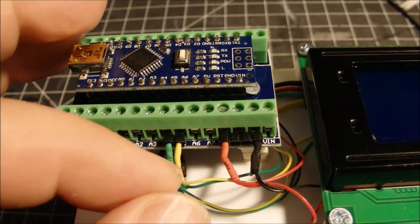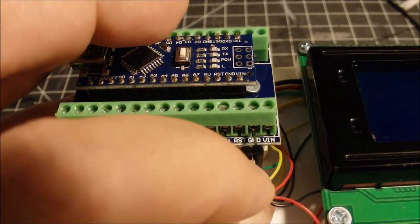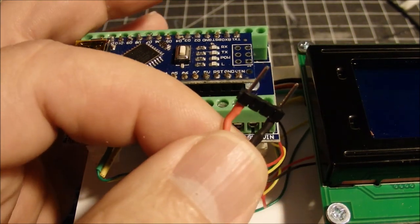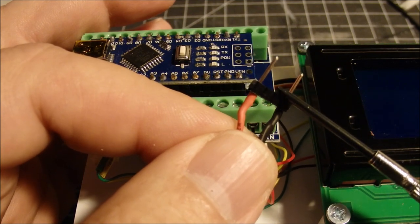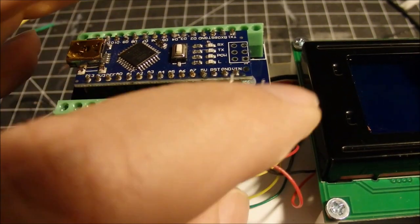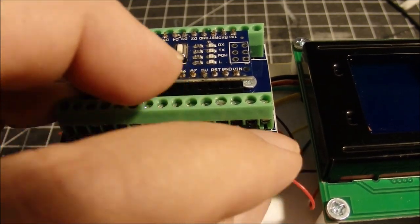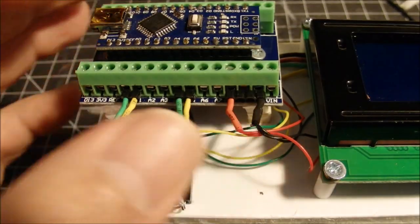Another thing I wanted to mention was how I made this little plug into the power here. You can see I'll pull it out here. I loosen the screws and pull it out. And I made this by taking a little header pin, and I removed the two pins between here and left these so that they would fit into the 5-volt and the ground plug here on the Arduino board. So a little trickery there to make that work. So I'll tighten these back down and we're all set to go.